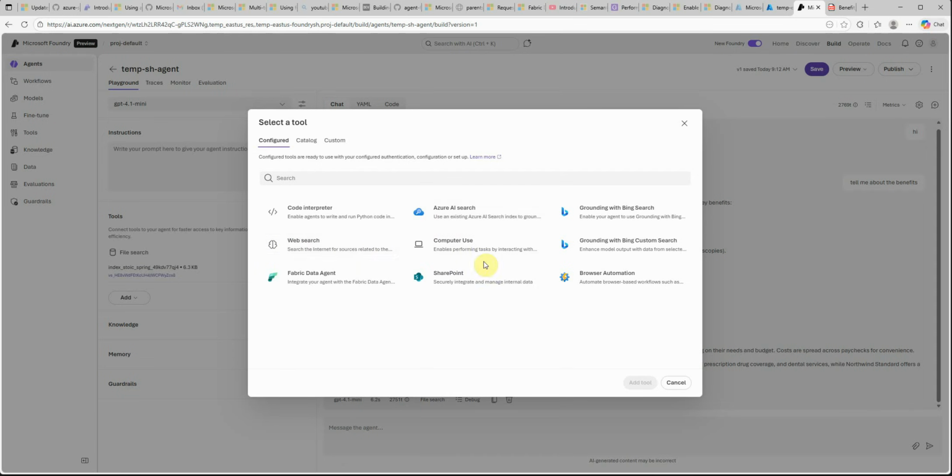Okay. And then we have the web search. If you want to search anything over the internet, then this is the tool which can help you. We do have the computer use. Let's say you want to automate something on your computer. Instead of moving your mouse and filling out the forms, you can utilize this computer use tool. But the restriction here is you can't use it directly. You need special permission from Microsoft in order to access this tool. So let's say I click on this and say computer use, add tool.